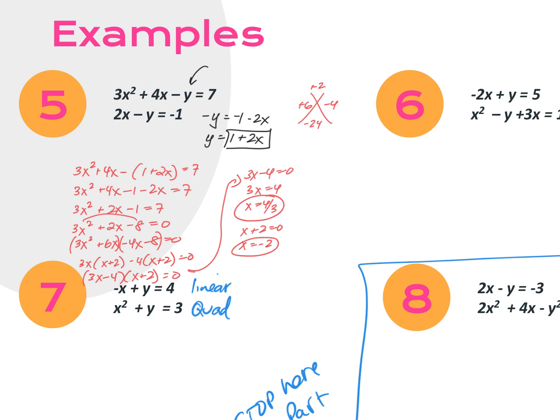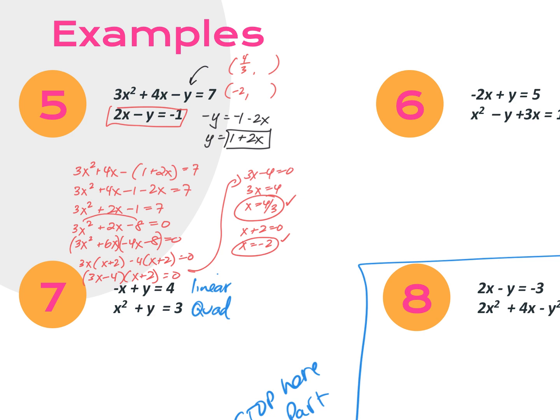So now I have my two x's, right? I've got 4/3 for one x, and I need to find the y for that. And I've got -2 for the other x, and I have to find the y for that one. Now, you're going to have potentially multiple solutions. When you have an x squared, you may get an extraneous one. One of the ways to avoid getting an extraneous answer is by taking these answers and plugging them into the linear equation to check, okay?